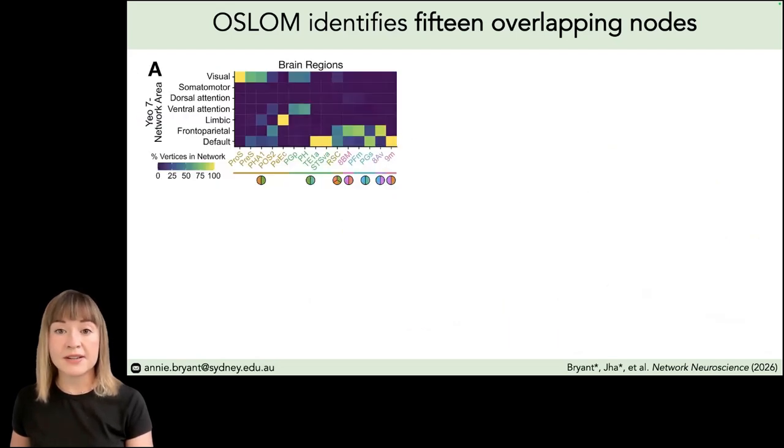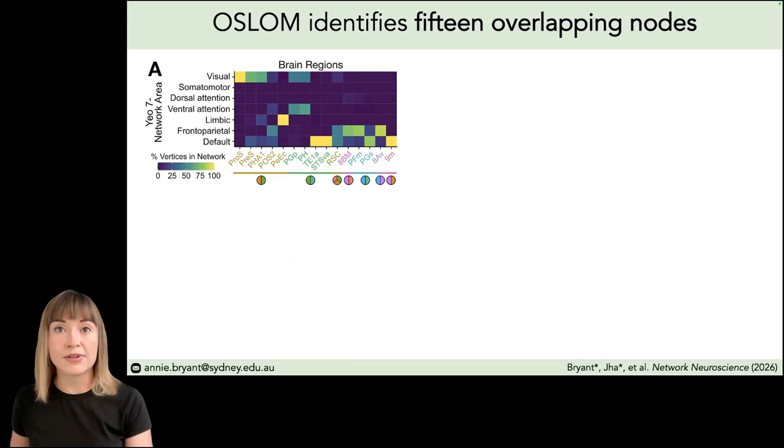Comparing the alignment of our 7 structural networks to the 7 canonical resting state functional networks from Yao and colleagues, we found that about half of the overlapping nodes mapped primarily to higher order default mode and frontoparietal or cognitive control systems, which comprise association and paralimbic cortices, while the other half of regions correspond primarily to the visual network, which is a unimodal system, or the ventral attention and limbic networks, which are heteromodal systems.